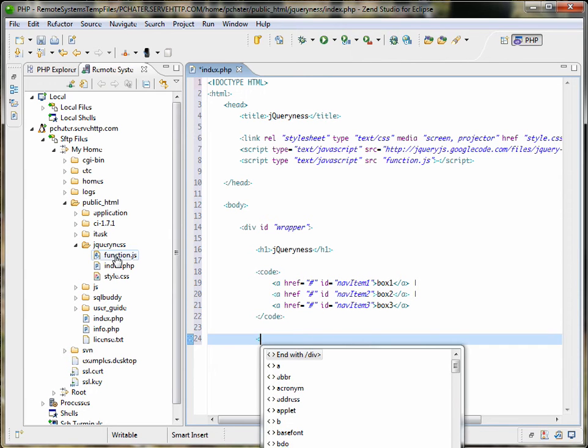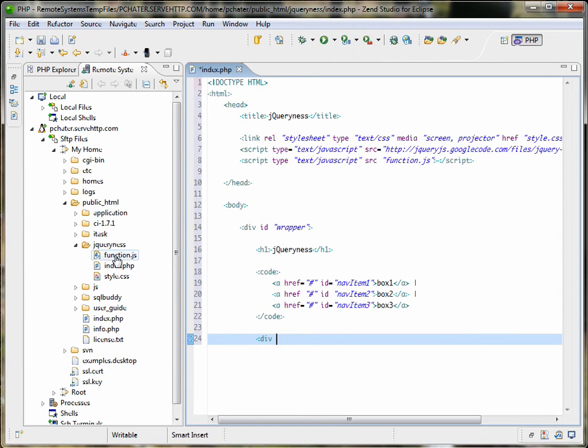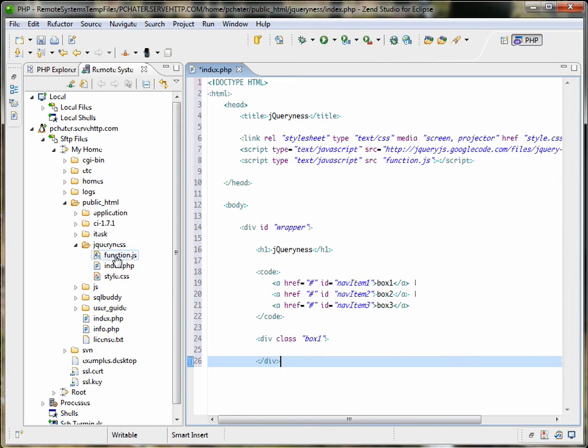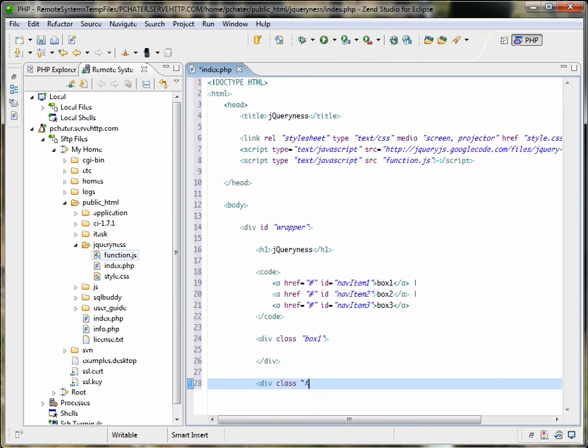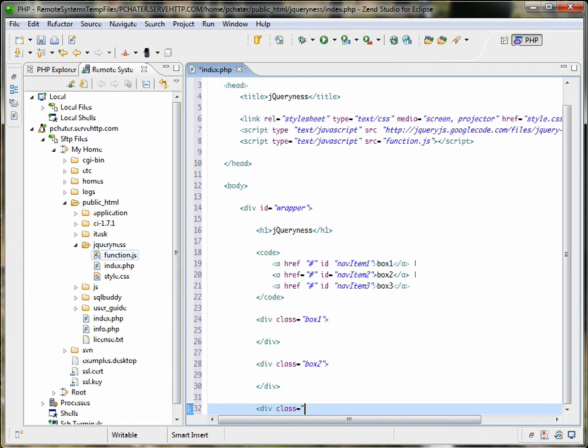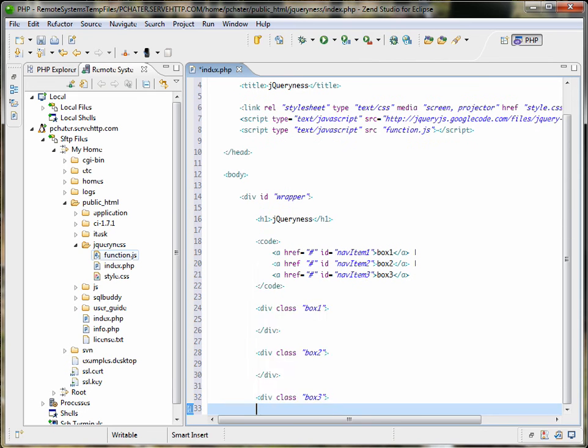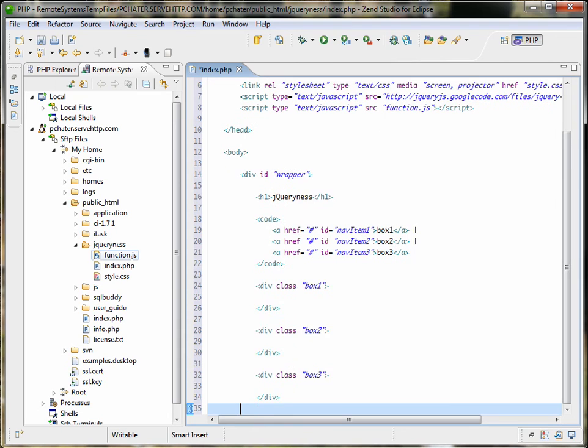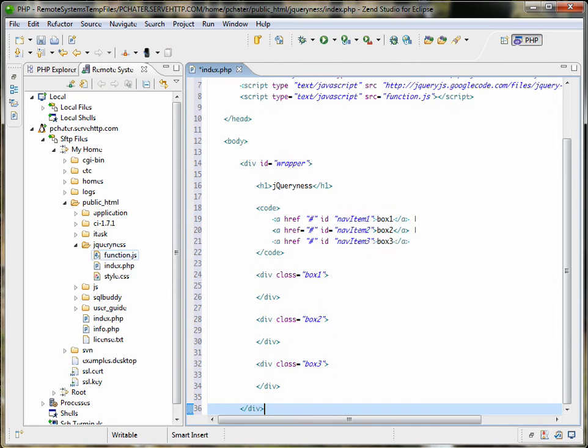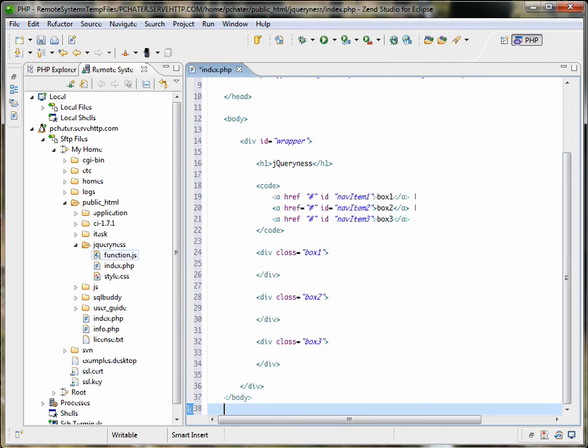Now we'll want 3 boxes of a div. So div class equals box 1, end div, class equals box 2, div class equals box 3, and then end that div, then end the div wrapper, end the body, and end the HTML.